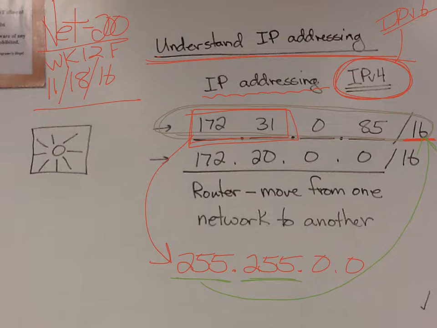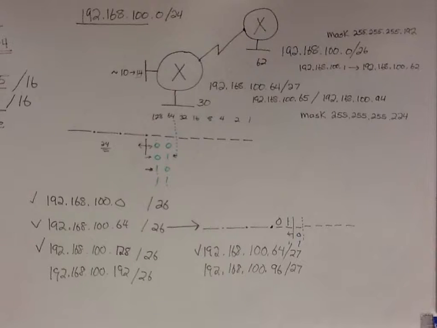Alright, and then the students for the other class, they all had these addresses, but what part of that's the network? It's a /16, so I got 8 and 8, so this part is the network part. And that's what a router is going to use to move from one network to another. It's going to use the network part of the address, and it will ignore the other part based on the mask or prefix bits, which will be more as time goes on.